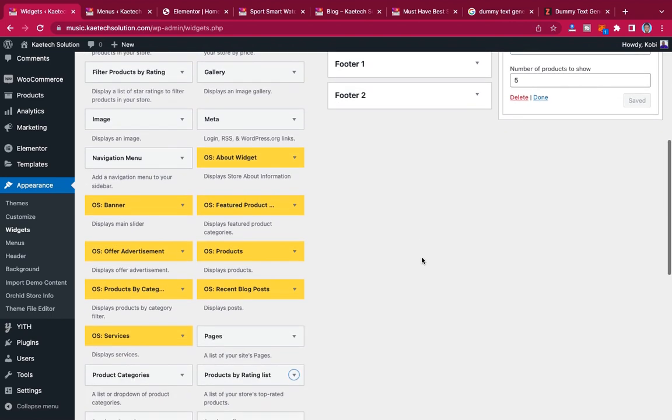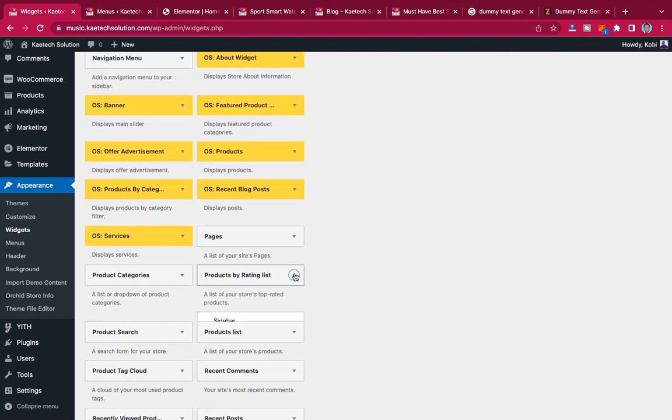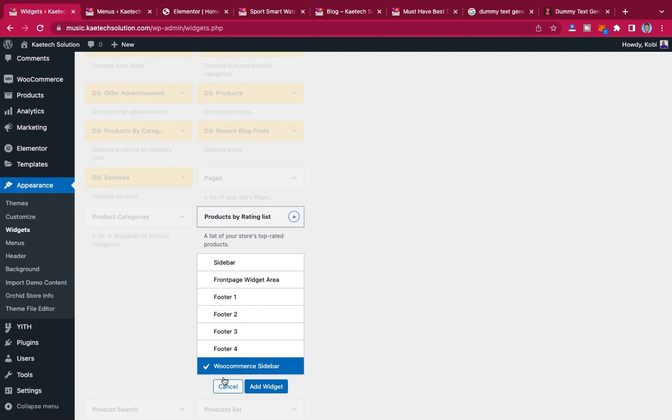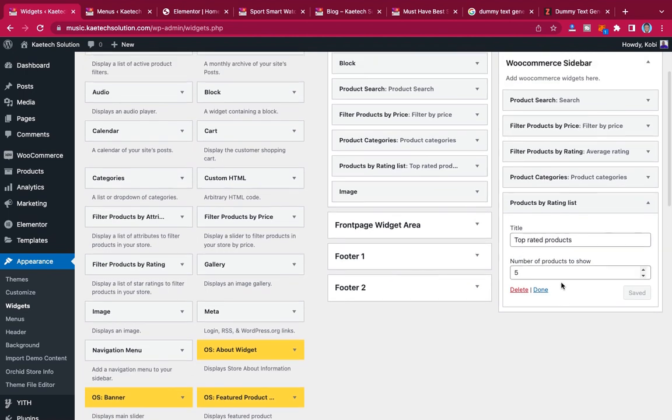So if you look at how I did it, if I click on this one, I choose the sidebar I want this particular widget to appear on. So products by rating list, and then I choose the WooCommerce sidebar, and I click on add widget, and then automatically it will appear over here.